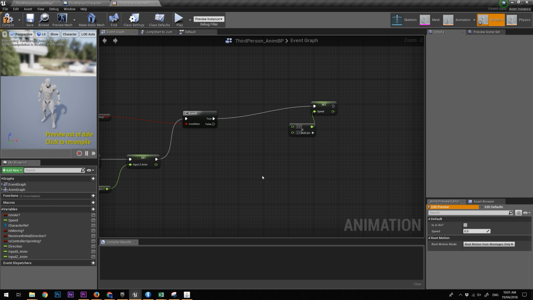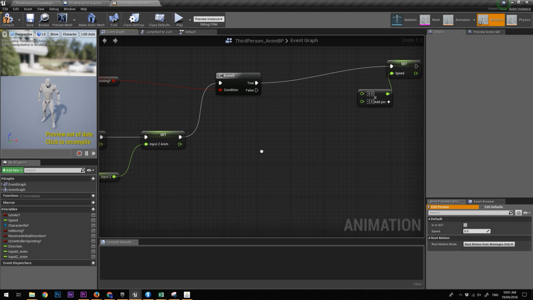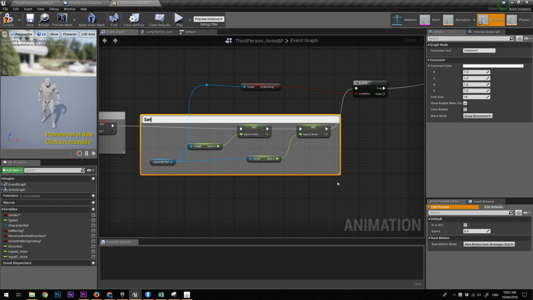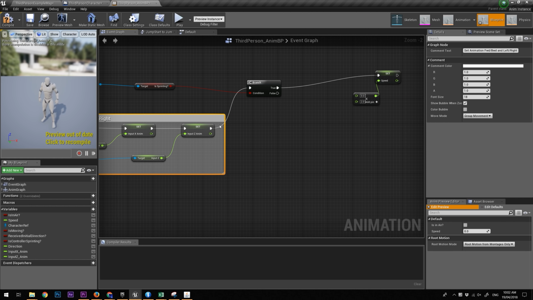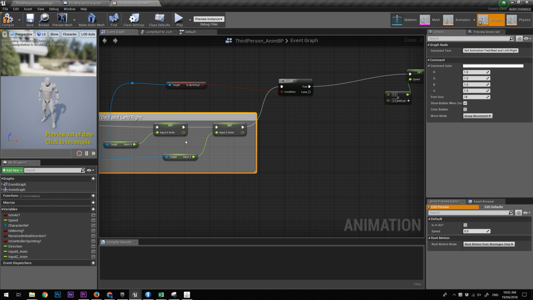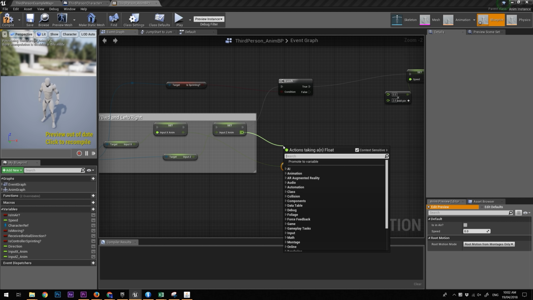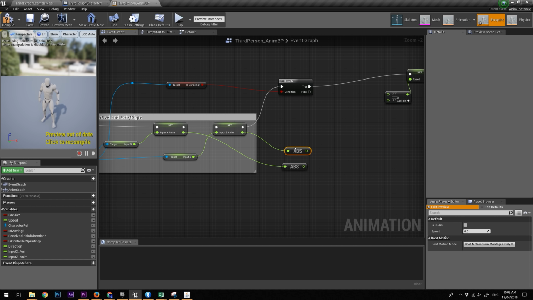But now we just need to calculate the actual speed down here. So let's make a comment for this one. What we're doing here is setting the animation for forward and backward, and the left and right. So basically this is just driving that animation. But now we need to calculate the speed by getting absolute values. And how do we do that? Well, first let's grab the input X, the first one, and type in ABS for absolute float, and ABS absolute float.